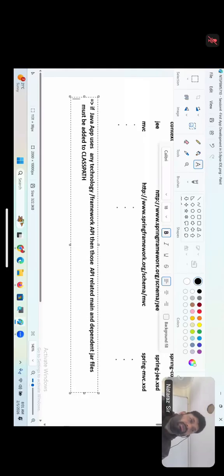Compulsorily they should be added to the class path.